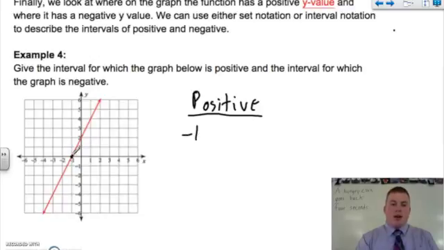So we're going to start out at the value -1. That's our x value where it starts going up and being positive. Now, as we just said, since y is 0 there, it's not positive or negative, so we are going to just use the less than symbol as opposed to the less than or equal to symbol. Now we're talking about x, all right? Now, if we go positive, it's going to keep going up here forever and ever. So our value, as x goes further and further out this way, is going to be infinity.